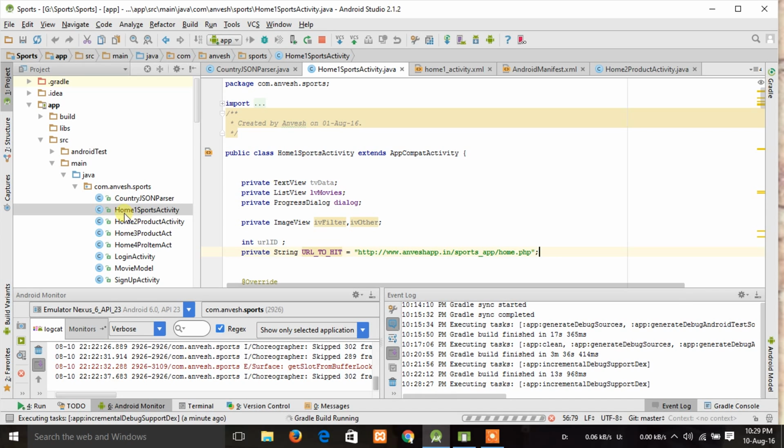The home 1 sports activity consists of login ID and signing up, and the home 2 product activity consists of the different types of sports, and home 3 consists of different products under the category of sports, with their pricing. Home 4 activity is for app compatibility. This login activity is for coding the login credentials.